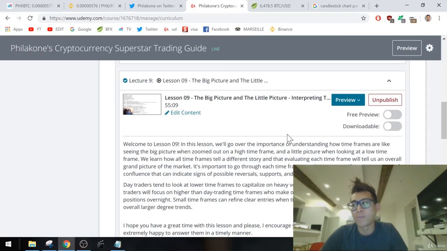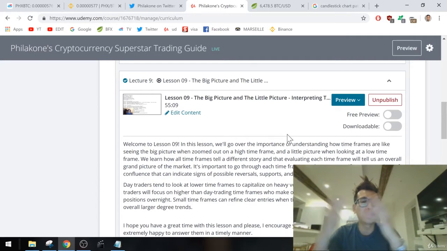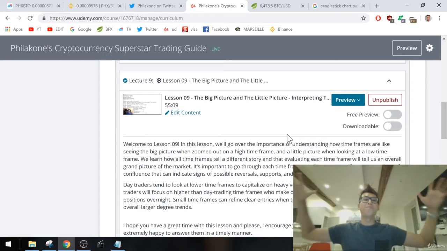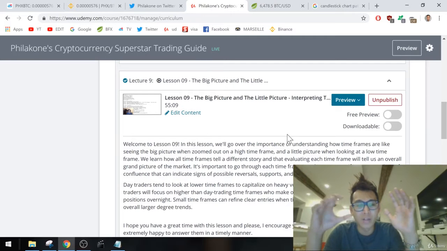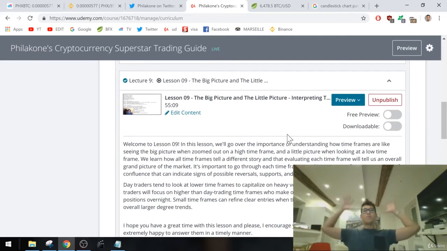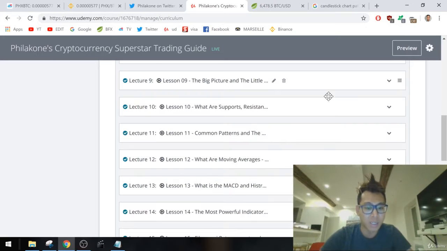So think of it as if you're on the edge of the galaxy. I know it's a weird way to think of it, but if you're on the edge of the galaxy and you're looking at every single solar system, right? That would be like looking at it on the really big picture. You can't really see everything happening in the solar systems or on the planets. But as you zoom down to smaller time frames, you might be now standing in the solar system. And if you go to a 5-minute chart, a 15-minute chart, you might be looking at it on a specific planet, right? So there's a way to look at it from a really big picture and a way to look at it on a small picture. And it is up to us to understand the importance of it so we can see all the detail that eventually adds up to formulate a very big picture for us to see.